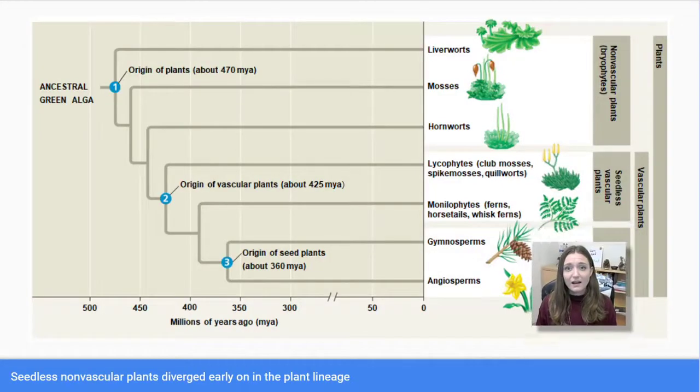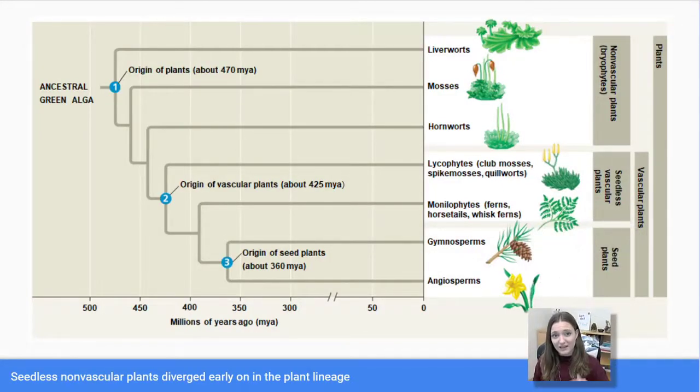I'll post another video that walks through this phylogeny and the main questions that we ask to determine where plants fall in this phylogeny, what characteristics they have. But we are going to focus here on this group today, the non-vascular plants, also sometimes called the bryophytes, though I don't like that term because there is a group in here that is Bryophyta, but not all of these are bryophytes, if that makes sense. So bryophytes is not a true taxonomic term, it's just a generic term that we used to talk about plants that are non-vascular. Non-vascular meaning they don't have vascular tissue.